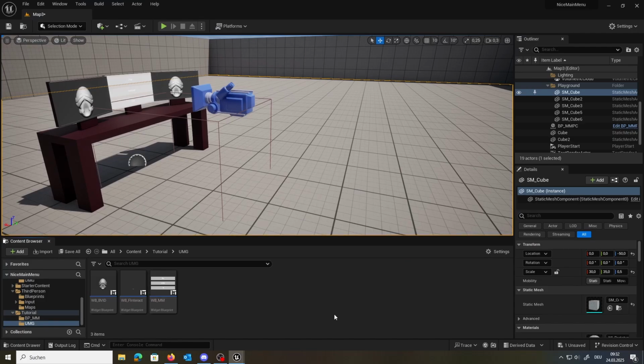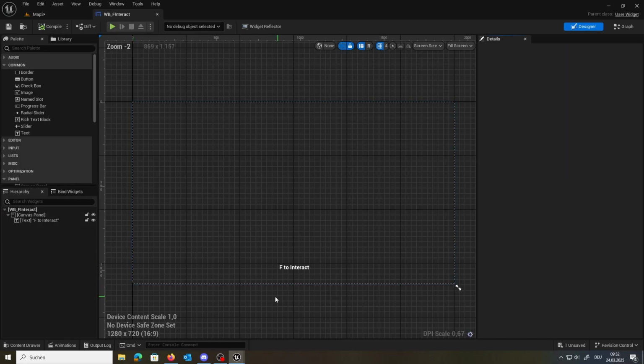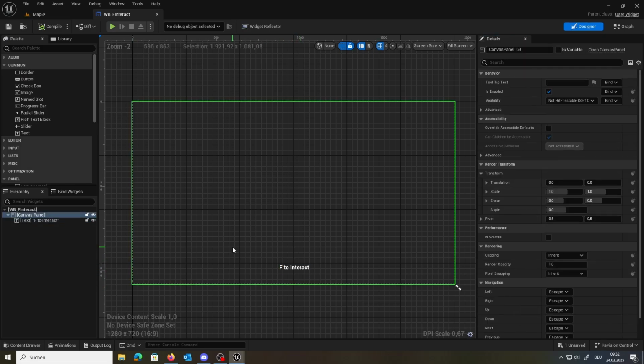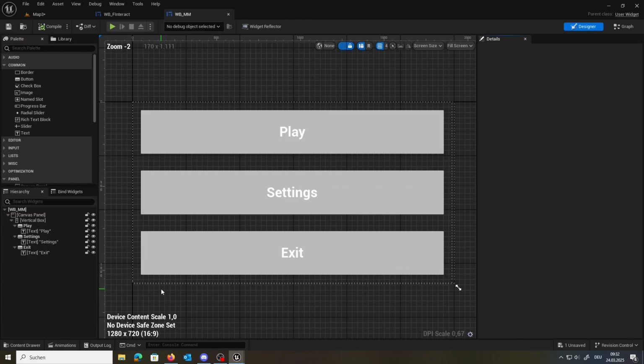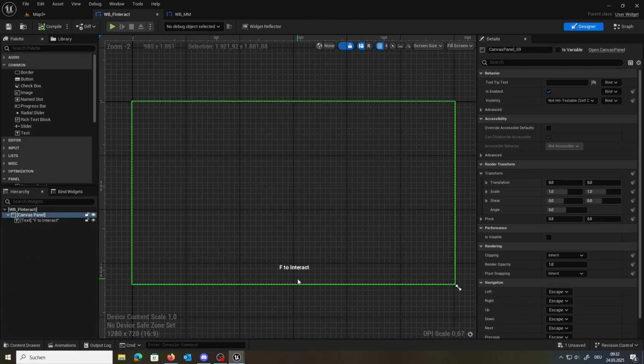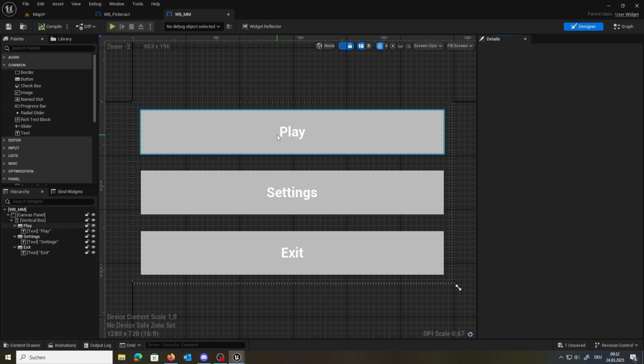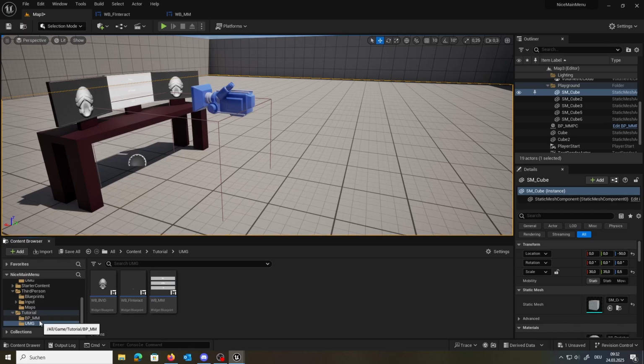We need a couple of things. We need 3 blueprints, or you just need 2 if you don't want a background video on the object. You need 1 blueprint for interaction, and 1 blueprint, this is a HUD blueprint that tells you that you can now interact, and this is the blueprint where you have your buttons in there and you press the buttons and then they do something. Nice. That's the first thing you need.